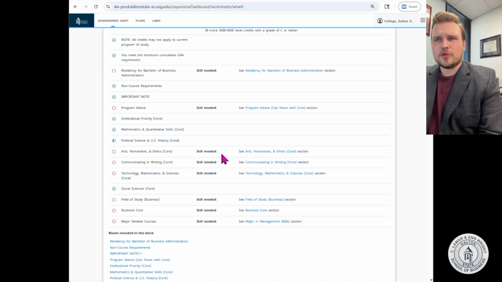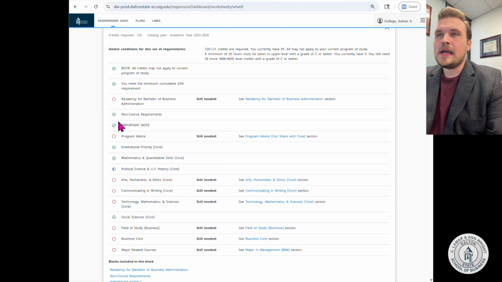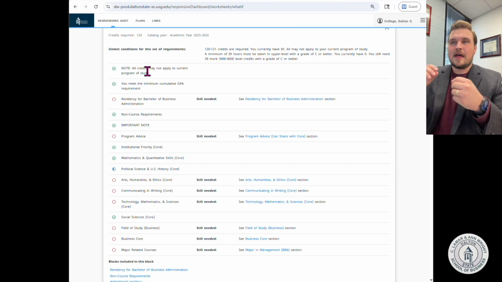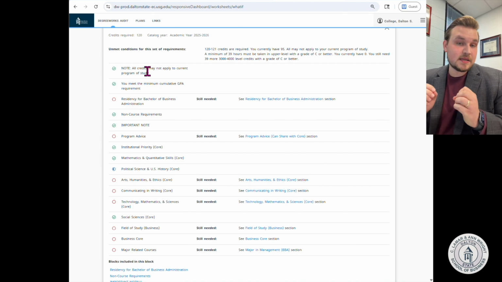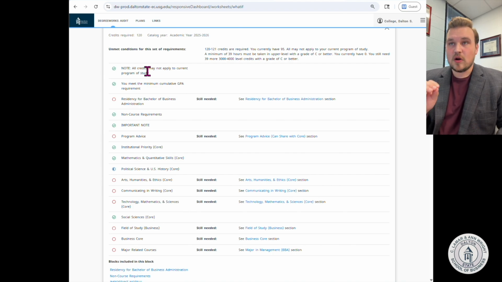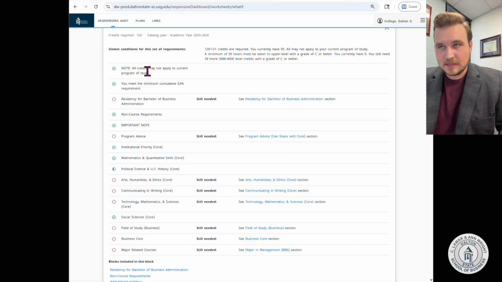You'll notice you see some different icons here too. If you're seeing these green check marks, those mean that that course or that area of review on DegreeWorks has been completed. You don't have to worry about it anymore. It's good, it's been completed. If you see one of these half blue semicircle icons, this is an in-progress icon.